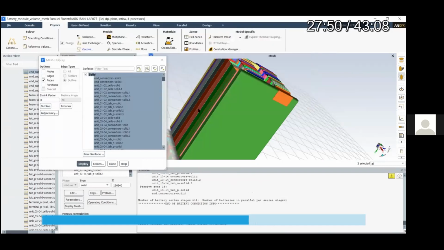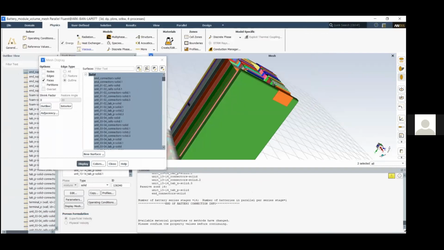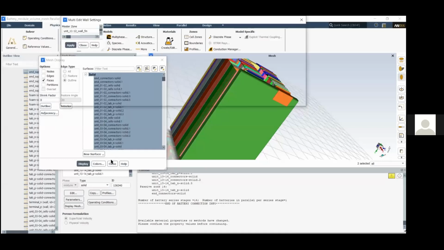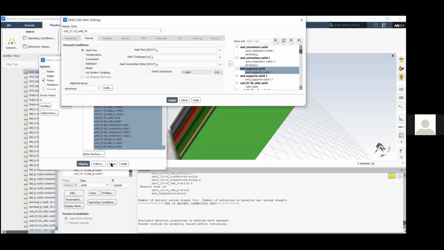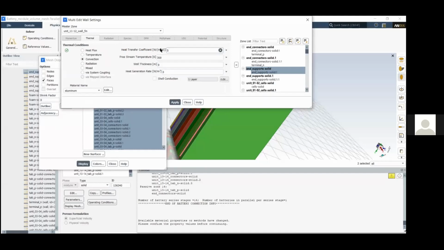What you have to do is select any two wall surfaces. Okay, and then you will get the option to go for multi-wall edit. Now these options are available only in the latest versions of ANSYS, like from 2019. So if you are using old versions, you will not get this. Okay. Then go for convection, give the convection rate of 5.